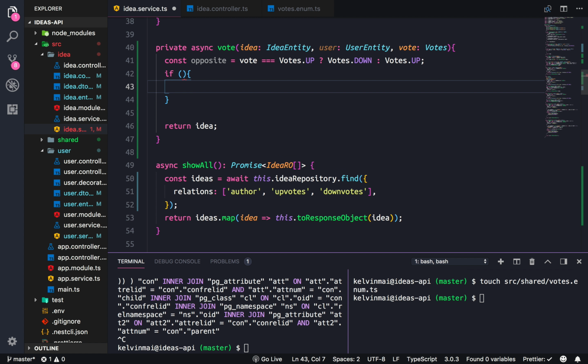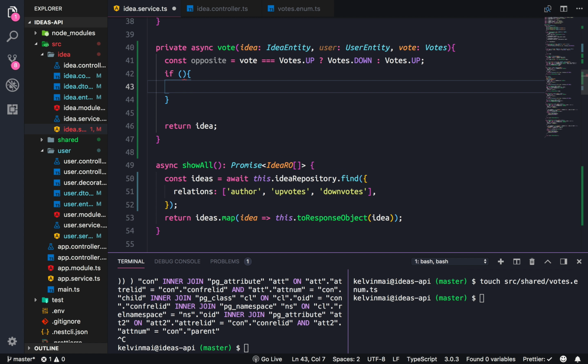Idea opposite dot filter, voter.id is equal to user ID, dot length is greater than 0, or idea votes dot filter, voter.id is, what is this, user.id dot length is also greater than 0.